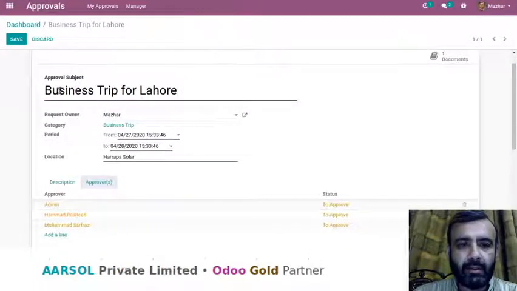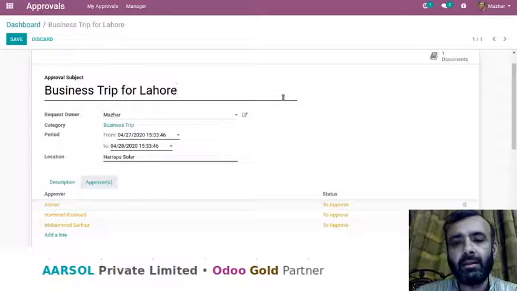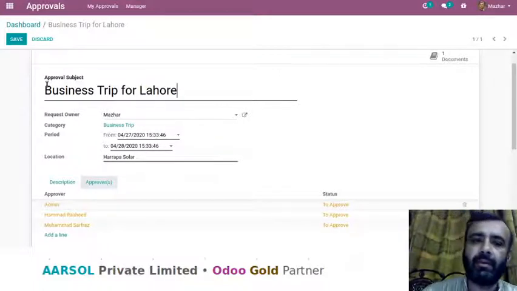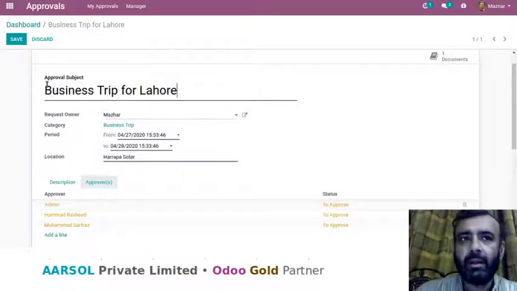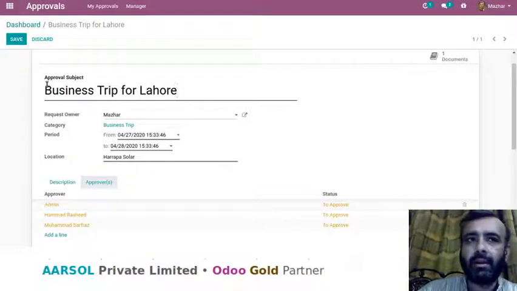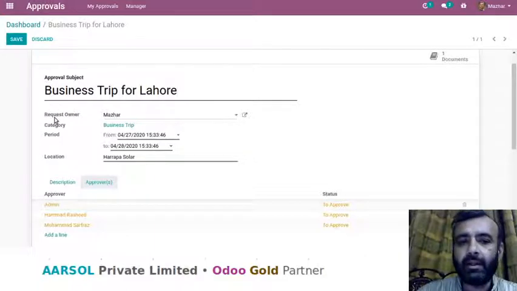One was the approval subject, that was the name, then the request owner who made this request, and then the category. These are the three elements that will be on each request type, for business trip, or for any general approval, or for any traveling approval. All these three elements will be there.